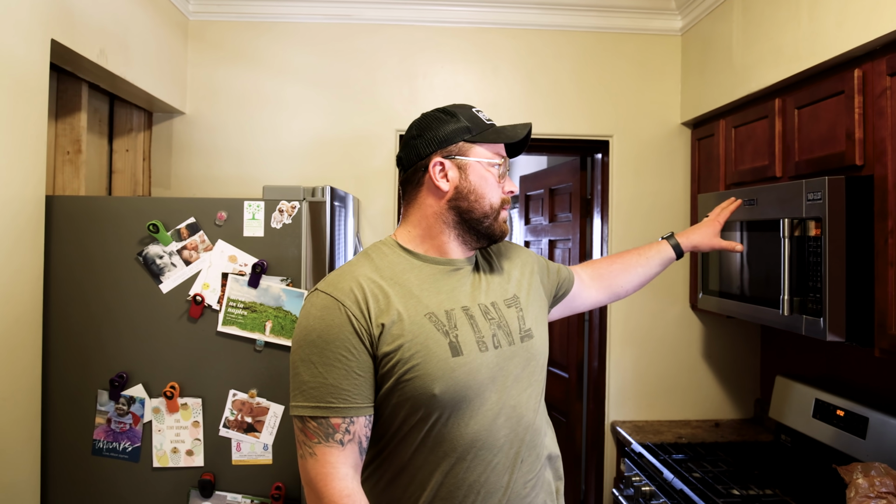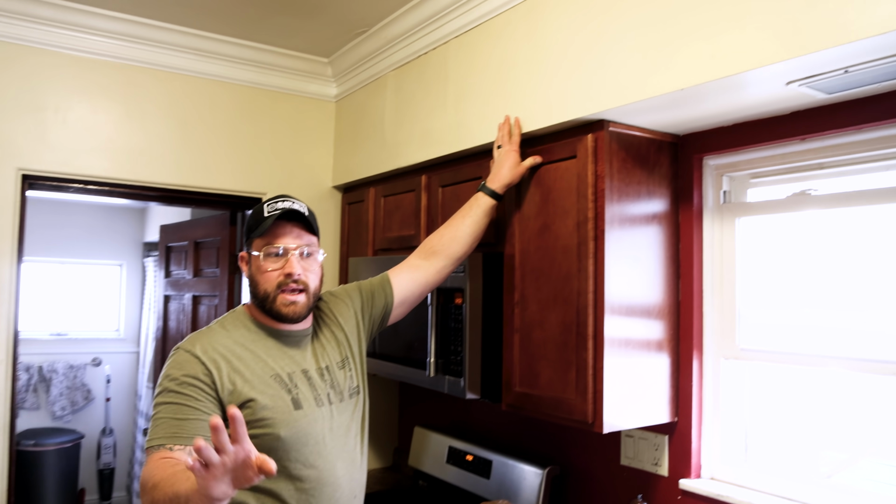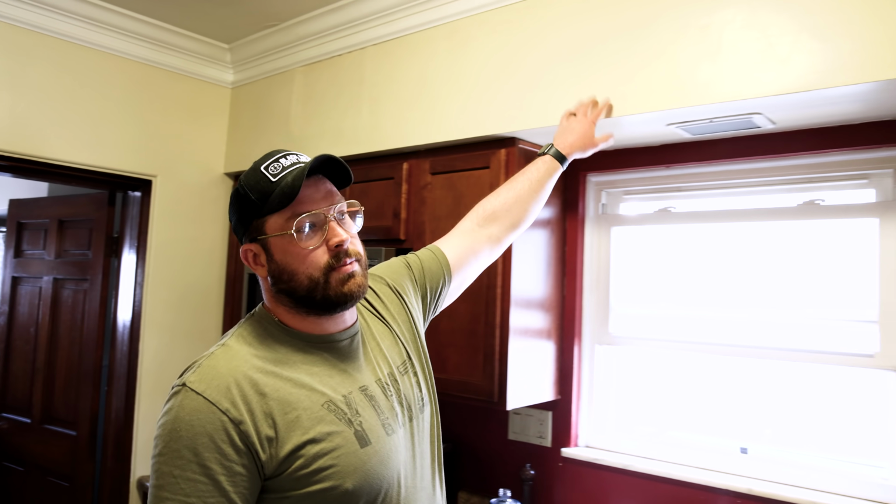We do live in this house, and because of that, we're gonna have to work around some stuff. So, we are gonna pull the microwave and the oven out. We're gonna leave the fridge as long as we can. We need a sink and the dishwasher because of the baby stuff, and, you know, God forbid I stop eating. To do that, we're gonna start with taking out the uppers and then seeing what's under this bulkhead. The biggest hiccups that could happen are gonna be dependent on what's behind here.